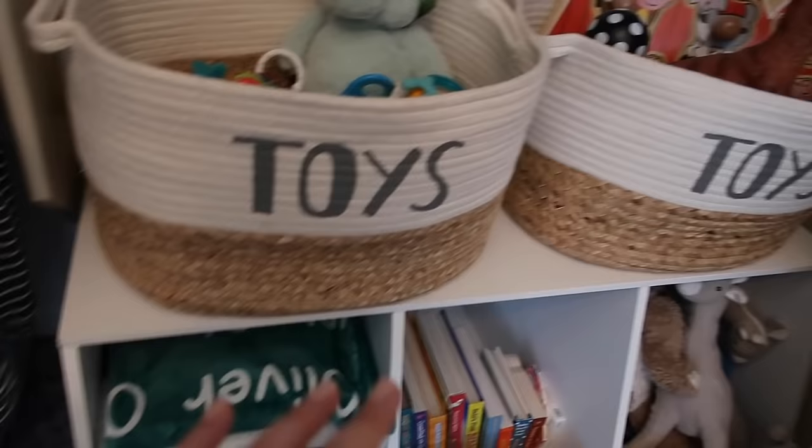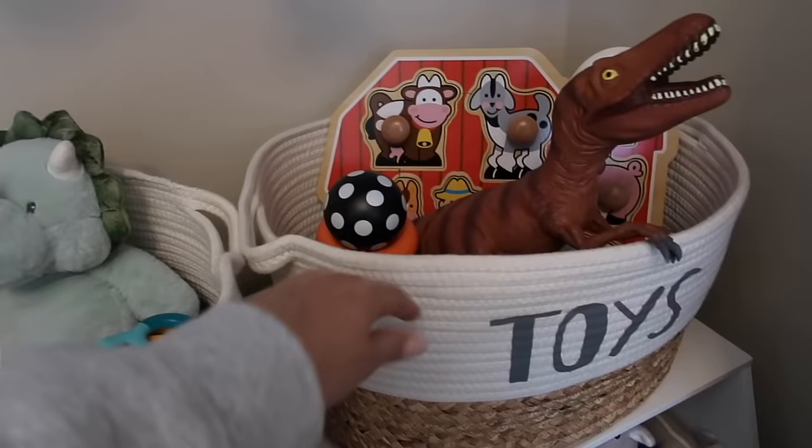Over here, I have this little thing laid out to where it's mostly toys. So this basket is lots of baby toys that he can play with pretty soon. And then this over here is the bigger boy toys that he'll play with sooner or later.